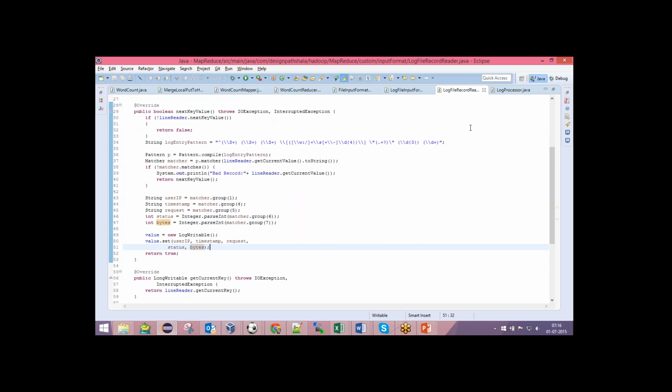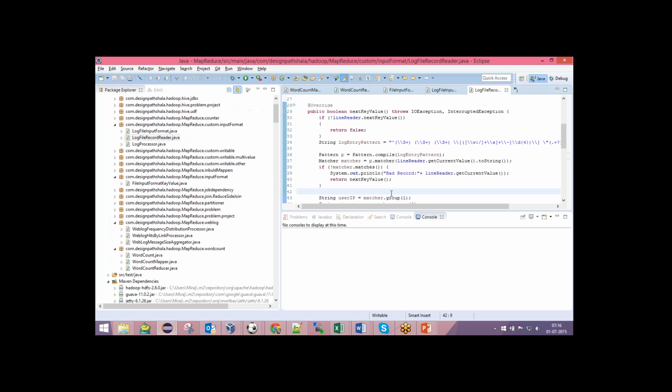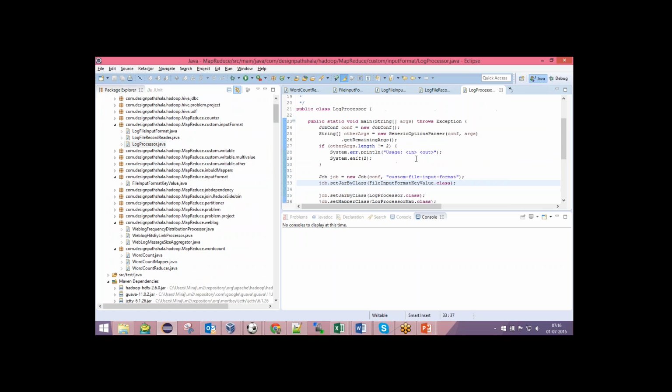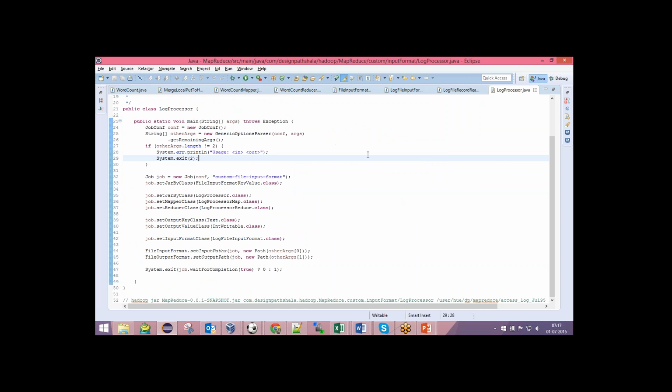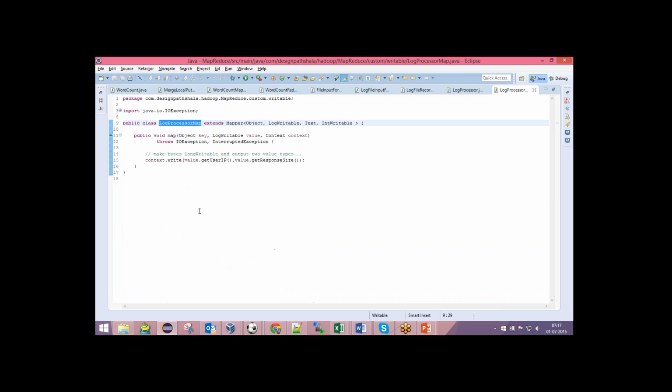So in the mapper class, you can see I'm getting an object, a log writable as a value, and from that value I can easily get the IP address and the response size.